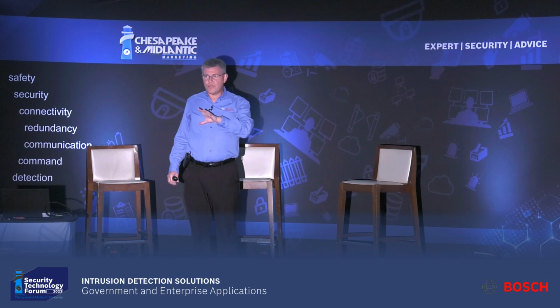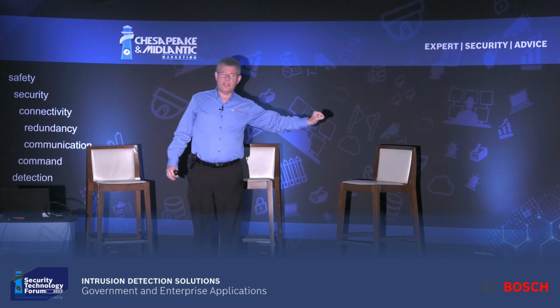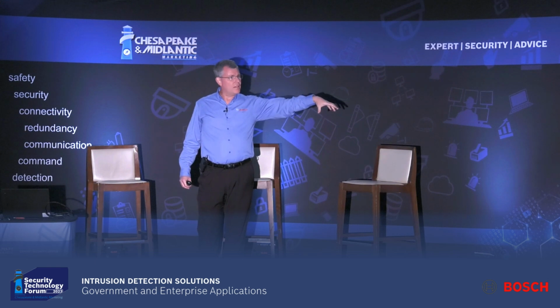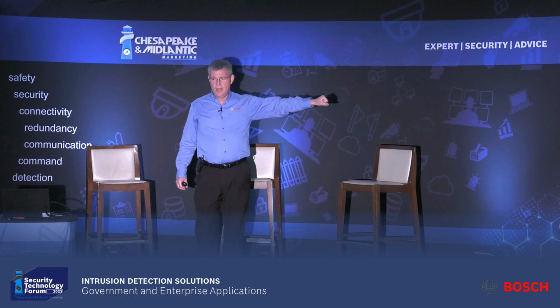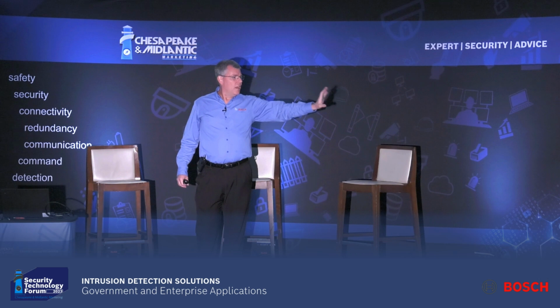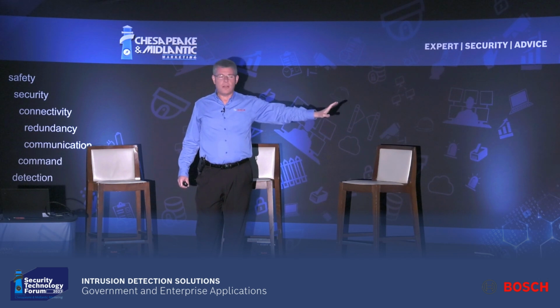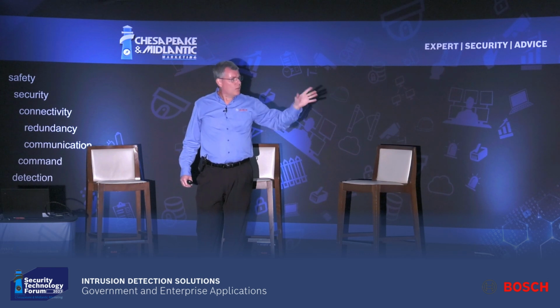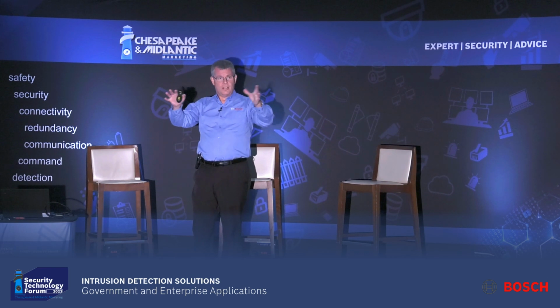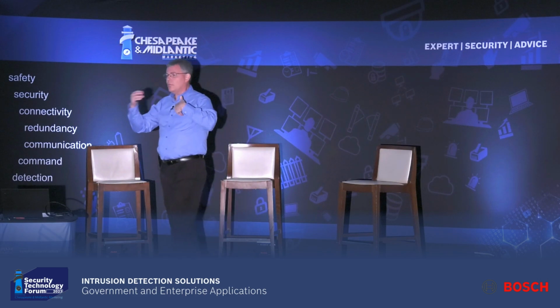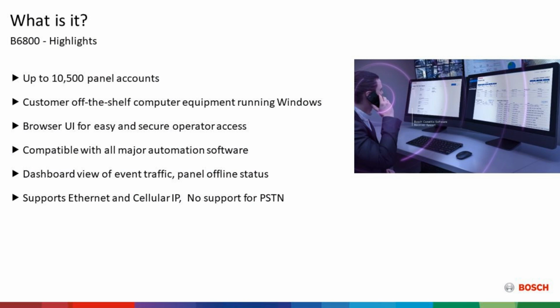And the way it calls for help is to communicate with a central station receiver that's manned. Somebody's there monitoring, and some event has occurred, and that person decides, okay, we've got to call the police, we've got to call the guards, oh, we've got to call Joe because they lost power again, all those kinds of things. That's how it works. So the central station receiver is in the central station, in the monitoring center, processing information from the alarm panels.